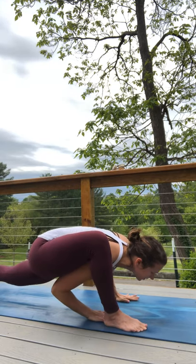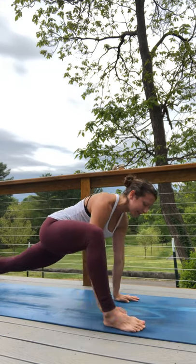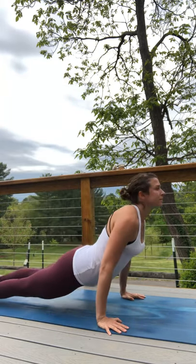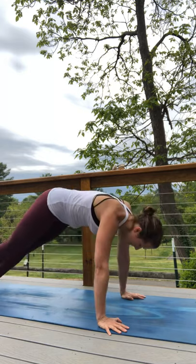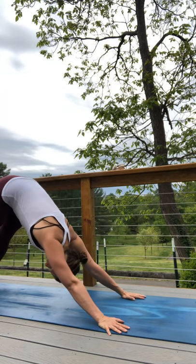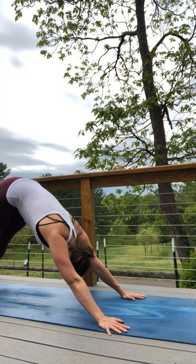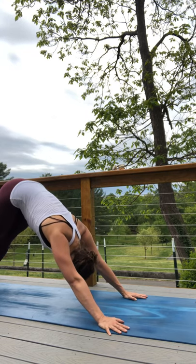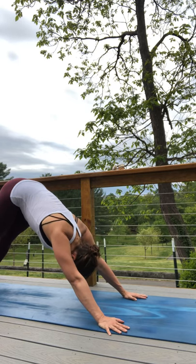Start to unwind. Send that right leg back. Move through your flow. Take a big breath in and let that go. Big breath in. Big breath out. One more time. Let it go.